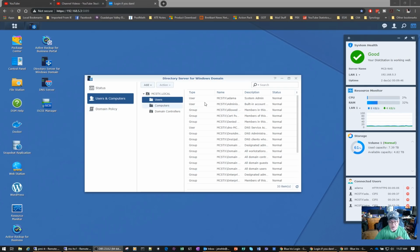Now, the other thing I did was I had a problem. I won't go into it too much. It was a mistake on my part where I was going to play around with Synology and run their virtual machine manager, and I did a little test on it, wasn't really happy with the performance. This Synology NAS I have is not really powerful enough to run virtual machines on, so I gave up the ghost on that. But in the process of doing that, I forgot that I had bonded network connections, that I had them combined together. And so I had to break the bond in order to get back into the Synology NAS. It was a big kerfuffle. I'm not going to go into it, but suffice it to say I learned a very hard lesson that day.